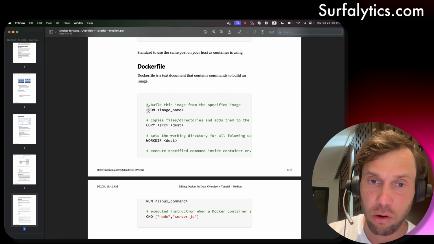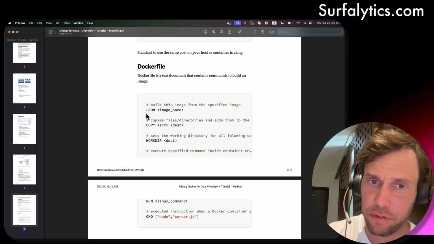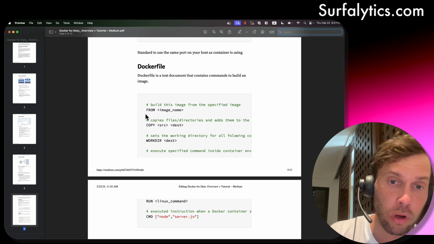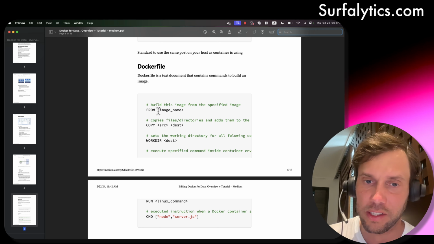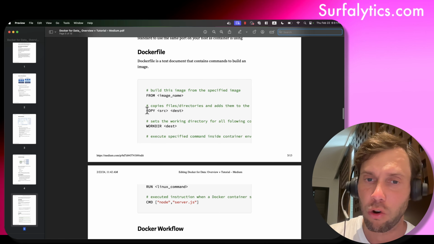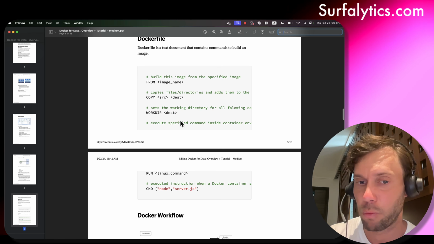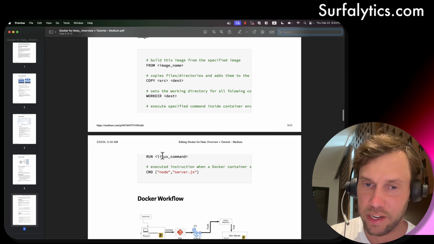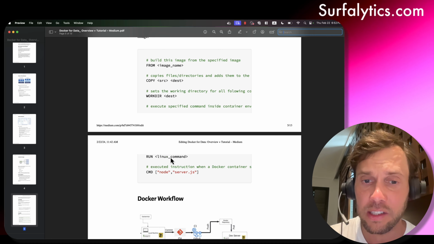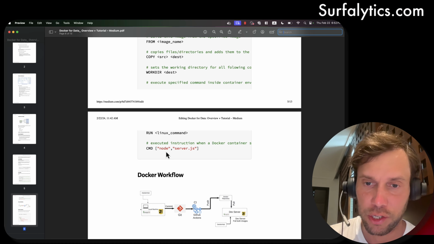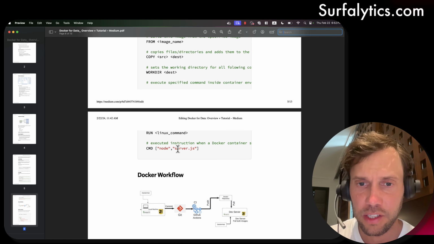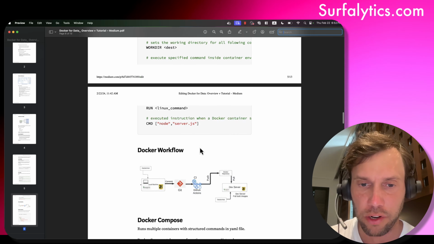And they all start from a very specific image. It could start from Ubuntu or Python or any other. So it's your starting point. And then you can copy data, you can set the work directory, you can run any kind of commands that are very similar to what you can run in the CLI. And then you can execute the instruction for the Docker container.